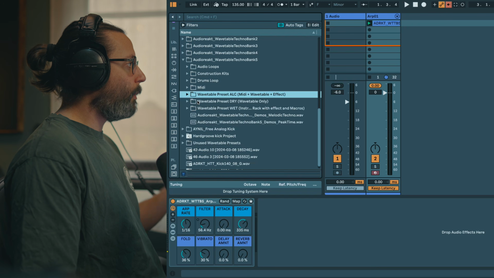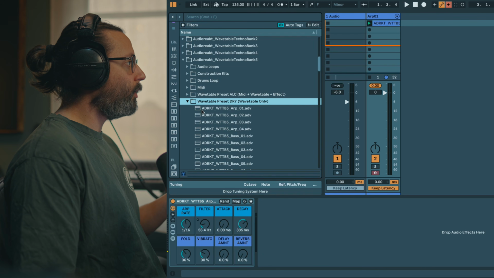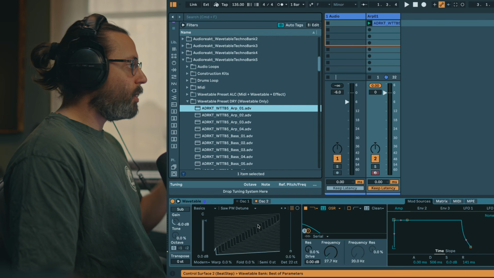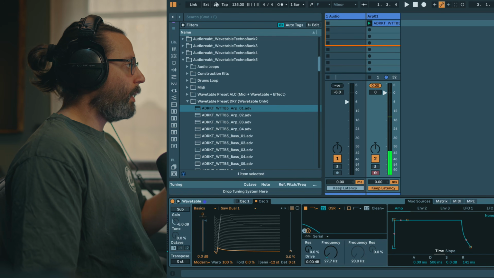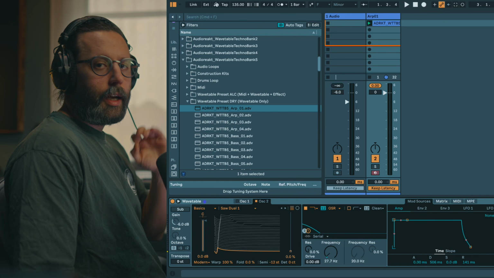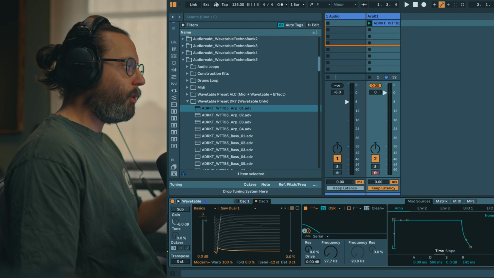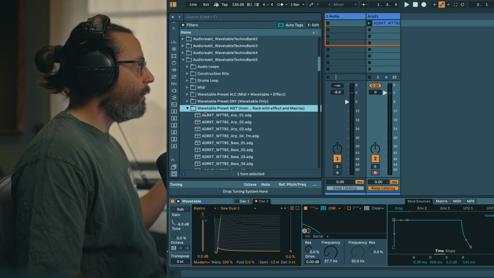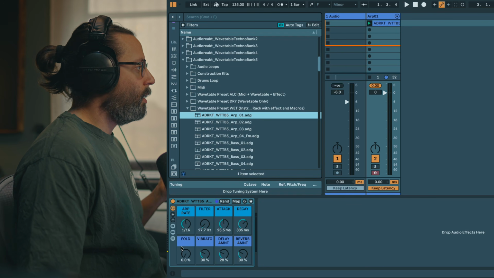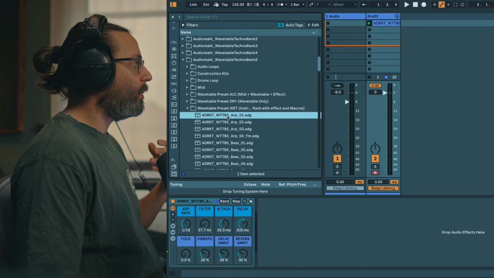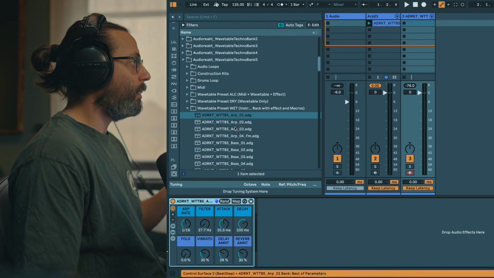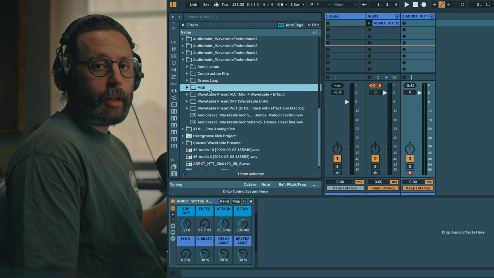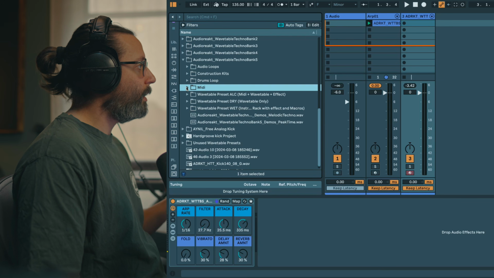Now, if you want a very dry version, I also have the preset dry, which is basically just the Ableton Wavetable preset without any effect. So that means even if you had distortion or chorus or whatever, you don't have this effect at all. And finally, you have the wet version, which is the instrument track basically. The difference from the ARC is that you don't have the MIDI clip coming with it, and you cannot really preview it.